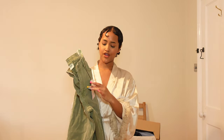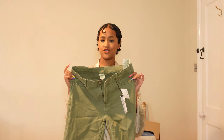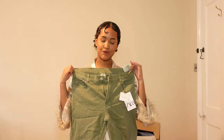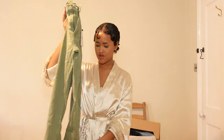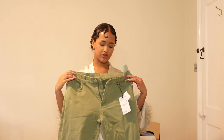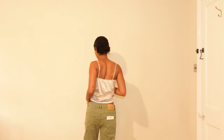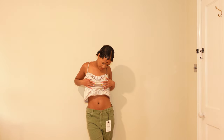This is actually from the Zara kidsware section — a lot of the sale items were out of stock, so I went to kidsware because there are a lot of gems there. I found this one and they had sizes 11-12 years but I ended up getting 13-14, which is also a bit big. I really want to keep it and might swap it in-store if they have my size, because I already have a couple of outfits planned with it.